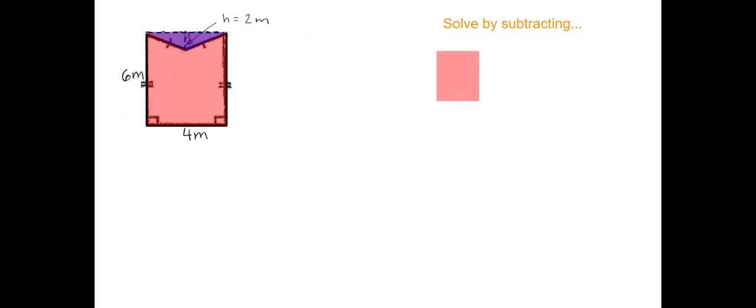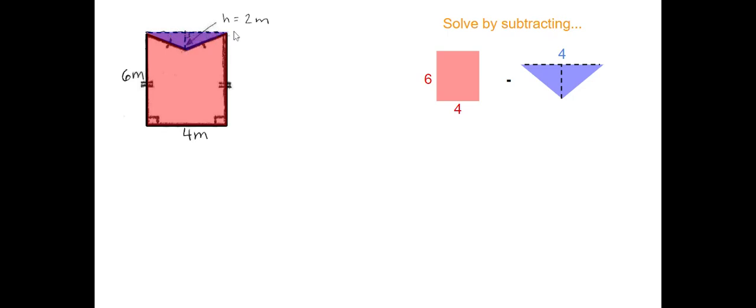Okay. So as always, redraw your figures off to the side. Okay. So I have this rectangle minus that little triangle on top. Okay. And then always label your drawings. So the rectangle is 4 by 6. And then my triangle, this is the same as this. So if this is 4, so is this, which that's important because the area of a triangle is base times height. So look for that little 90-degree indicator showing that the height is perpendicular to the base.